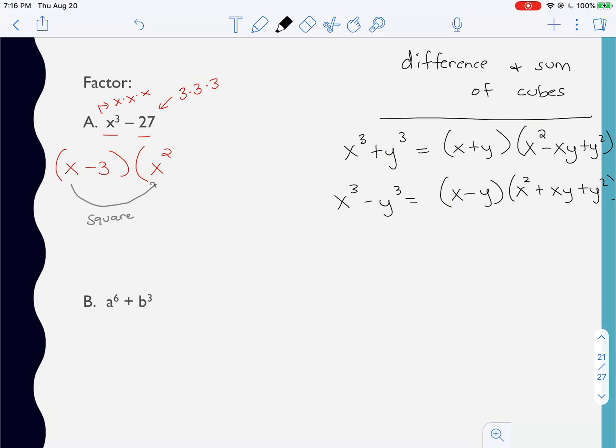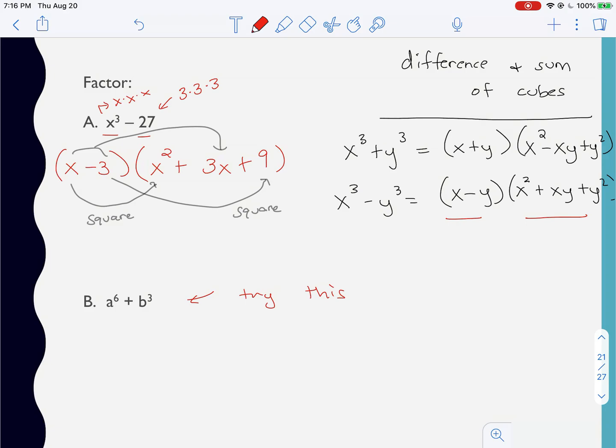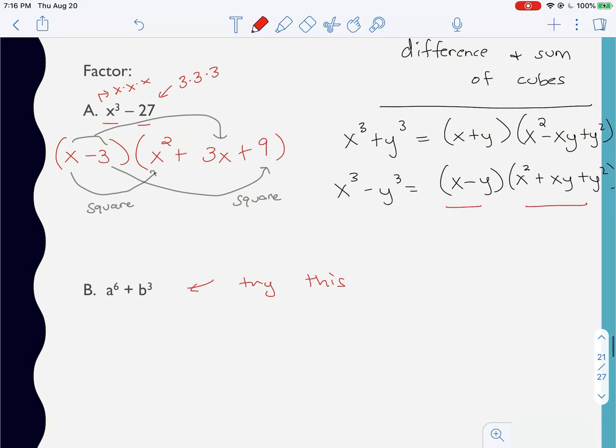For the next term, you take the two terms, multiply them, but don't worry about the sign. So if I multiply them, I get 3x. And then for the last term, you square the last term. So 3 squared is 9. And then notice your signs for if it's a difference of two cubes, it's minus plus plus. So it'll be minus plus plus. I'll let you guys try this one, and then you can check it with the finish notes to see if you got it right. Just a hint, a to the 6th is a squared times a squared times a squared.